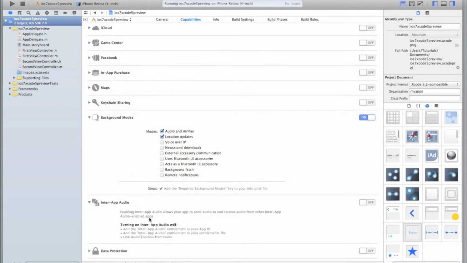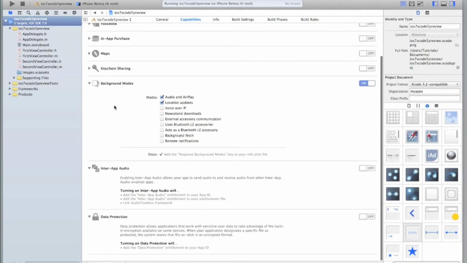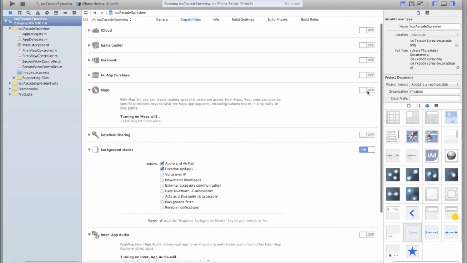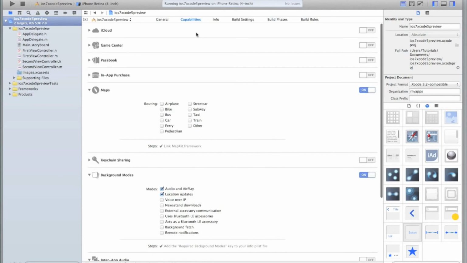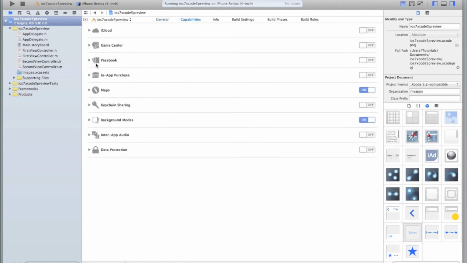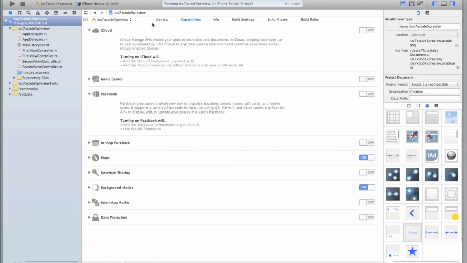Other things that are new in iOS 7 is interrupt audio, which allows you to get audio from other applications. So say there's a music app on my phone, and I'm creating a new application that shows an advertisement related to that music. I can find out what the current audio playing is using interrupt audio and getting audio from other running applications. There's also other things like data protection and maps within applications. So maps is also good because it automatically turns on the map framework, mapkit.framework, and you'll notice that it's automatically added that framework. And there's a few other ones like Passbook that will automatically add the Passkit framework, and iCloud, which is another really great one actually.